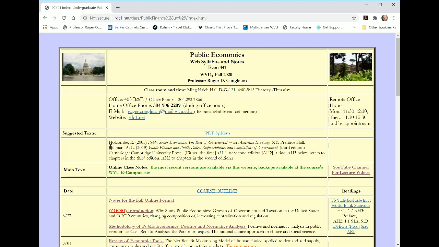One book by Randy Holcomb, Public Sector Economics. That is a book that's a little below the level of this class, not quite as geometrically oriented or theory oriented, but presents arguments in a nice intuitive way, which many of you may find useful. Ari Hillman's book is a little bit above the level of this course. It's kind of in between this course and the graduate course that I teach on public economics. And for the better students, you'll find this useful as well.